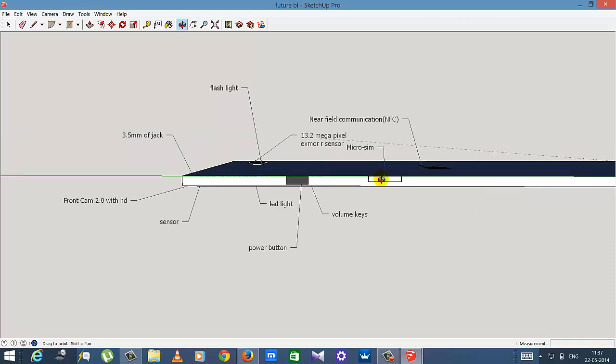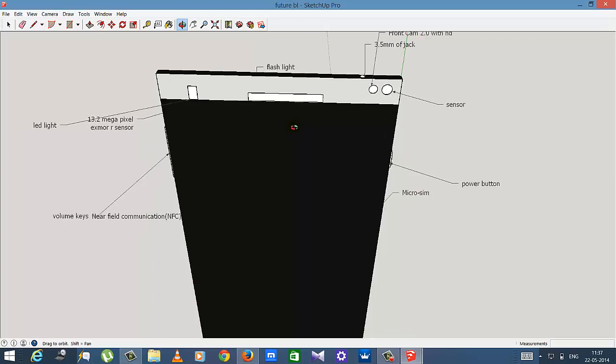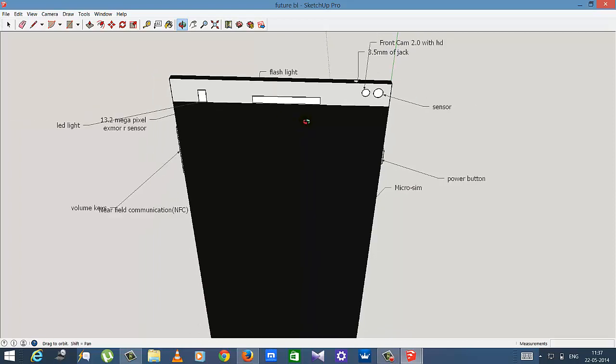And coming to the dimensions, most probably people are thinking that we can operate with one hand, which is not possible. Why? Because it has a 5.5 inch full HD screen, which is not possible to operate with one hand, though you can operate by swiping around the screen. So it's not like the 4-inch or 4.2-inch to operate within one hand. It has almost 5.5, which is the same as the Galaxy Note 3. So let's go ahead with the screen.